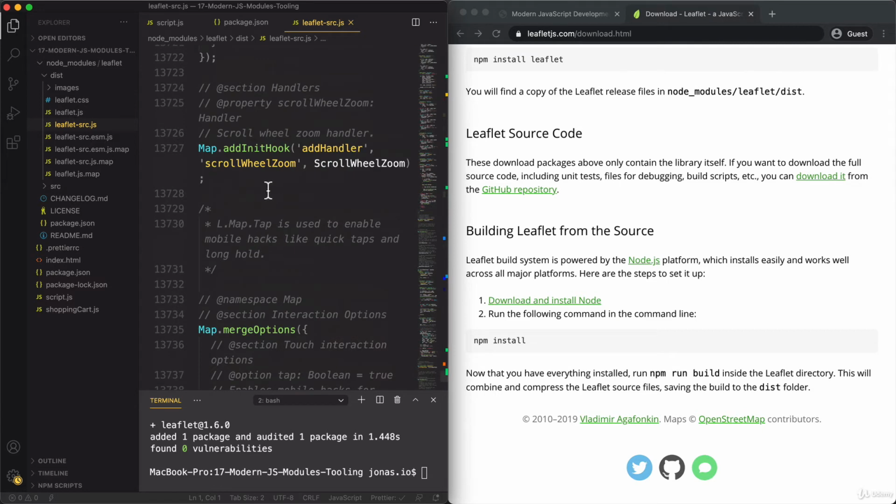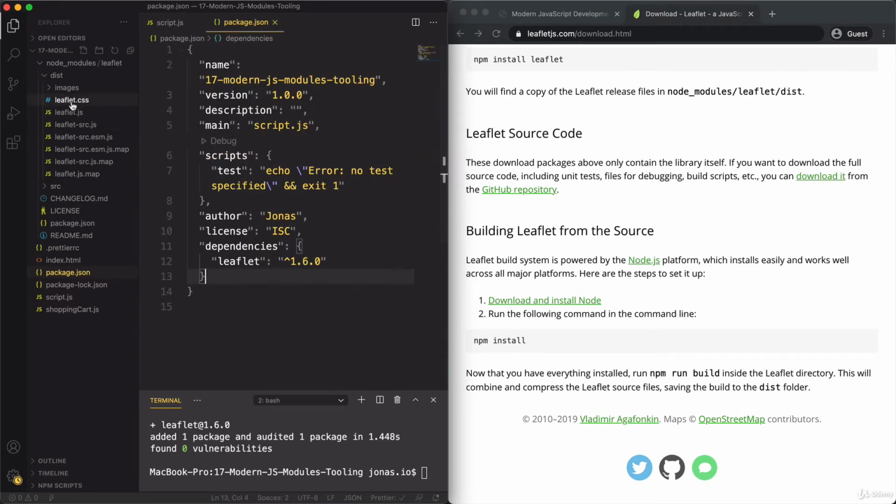So this is not a small library by any means. This folder contains everything about this library that we need to include in our page. And of course, the more packages we install, they will all get stored into the node modules folder.